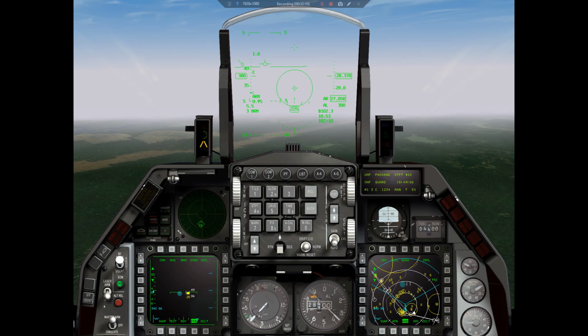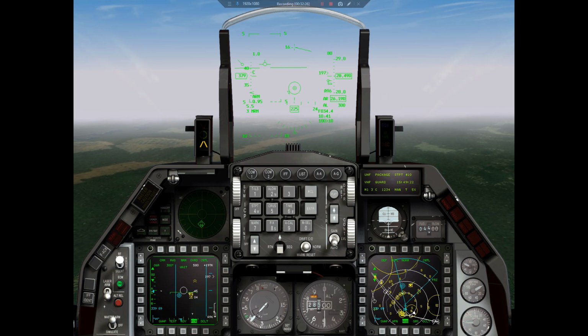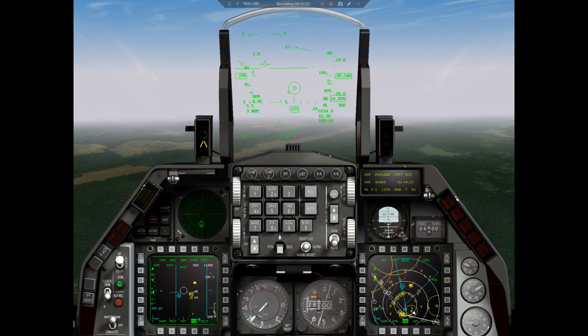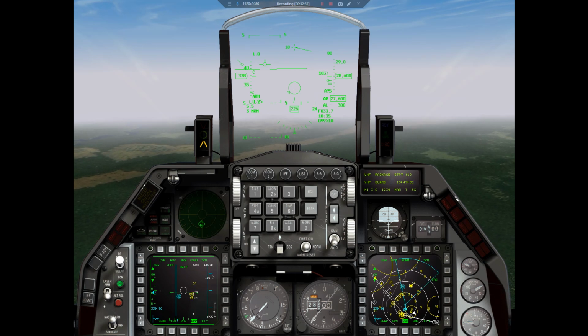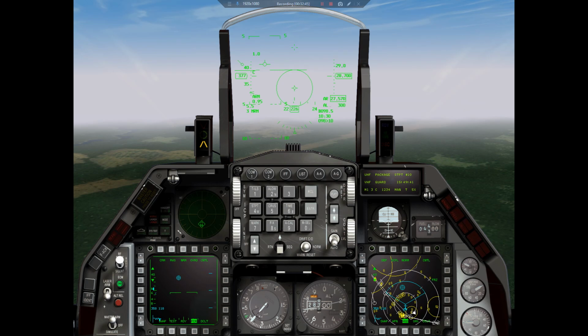Okay, there you are. Chalice 2, be advised, hostile launch activity detected. Bullseye 350, 60 miles. Chalice 2, Cowboy 1-1. Declare. Cowboy 1-1, Chalice 2, contact confirmed hostile. ID is MiG-21. He's flying away. Chalice 2, Cowboy 1-1. Declare. Cowboy 1-1, Chalice 2, contact is friendly.